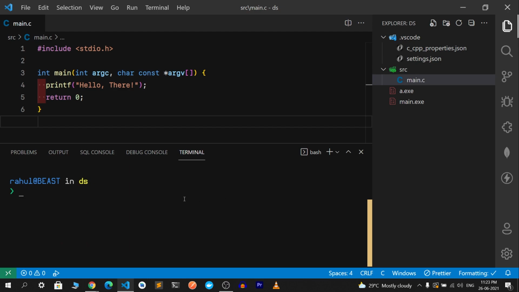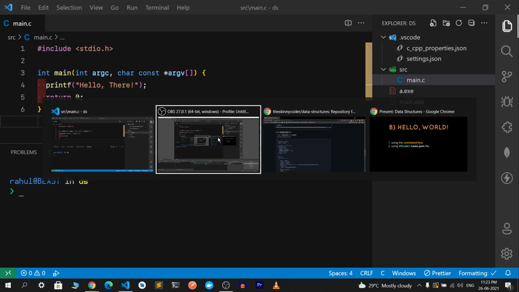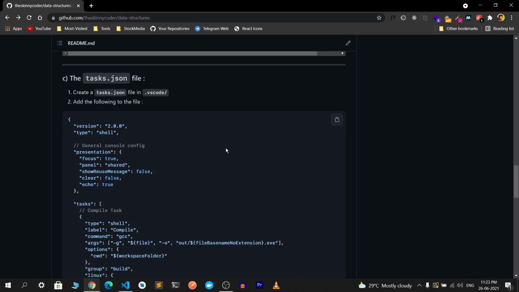But this is quite a tardy process, right? Because we keep on creating so many C programming files in this series, and we'll be having lots and lots of folders over here and lots of files, and we can't just compile them in the terminal directly every time. So instead of doing that, what we have is known as the tasks.json file, which is also a .vscode file.